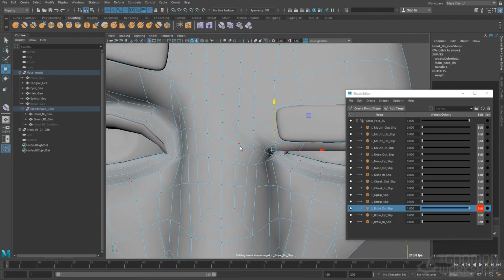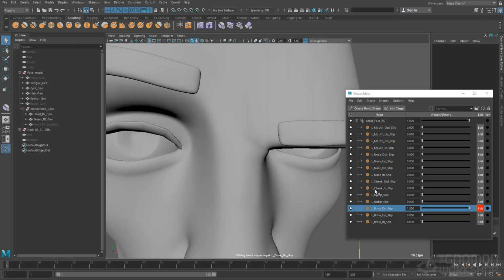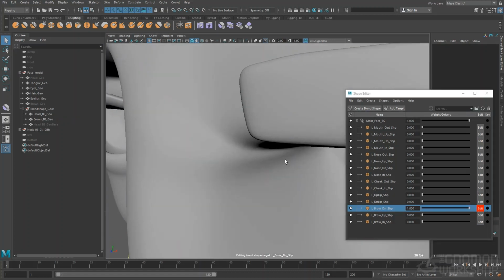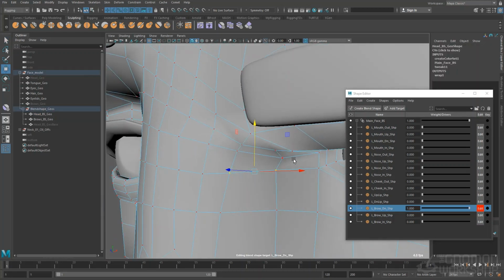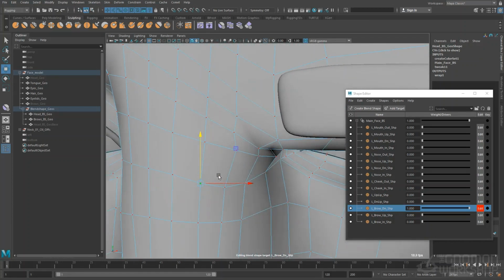And probably I will want some volume here. Let's see how this is looking. You see now we have a crease there. I think for now this crease is very thin, so we need to play a little bit with all these vertices to make it look a little bit better.